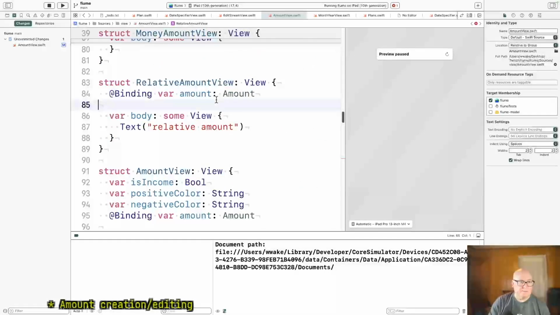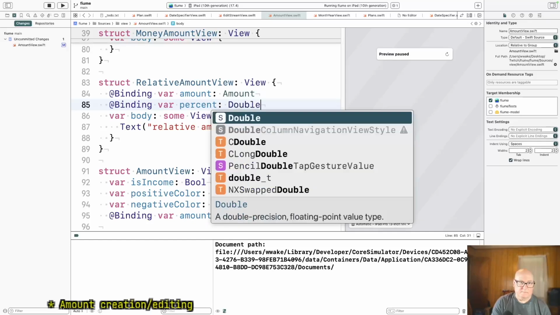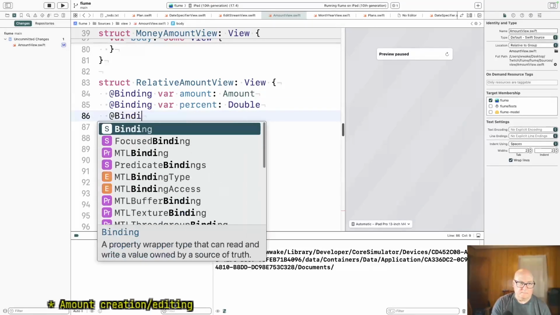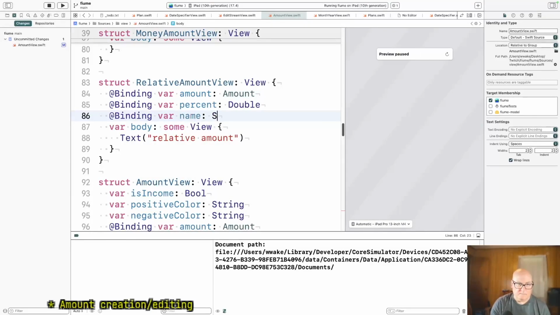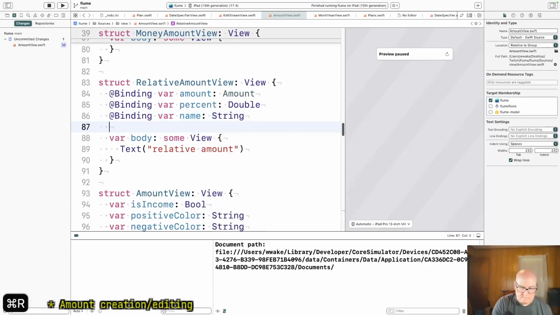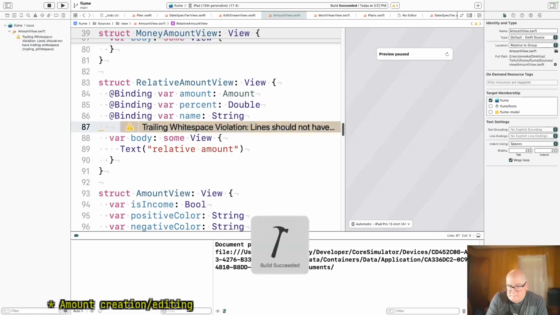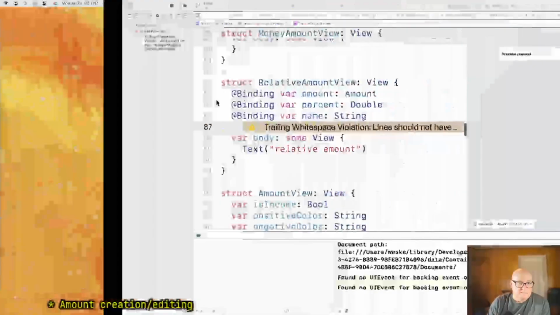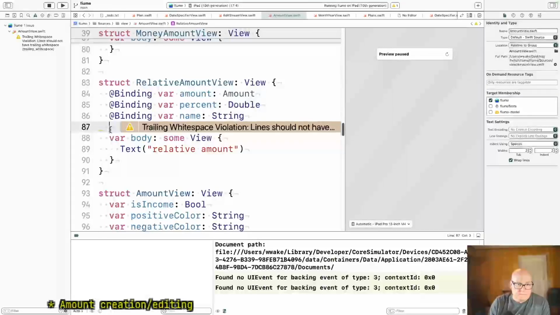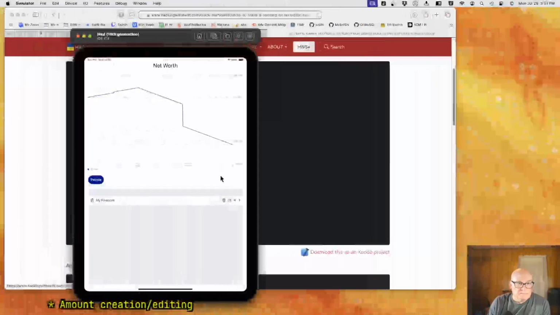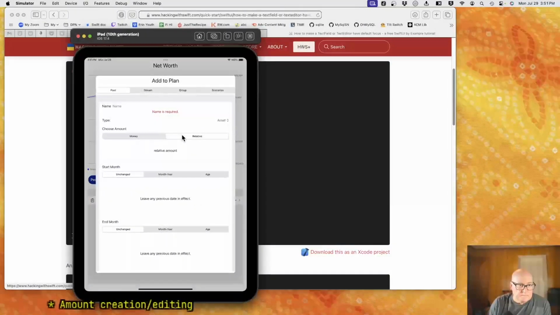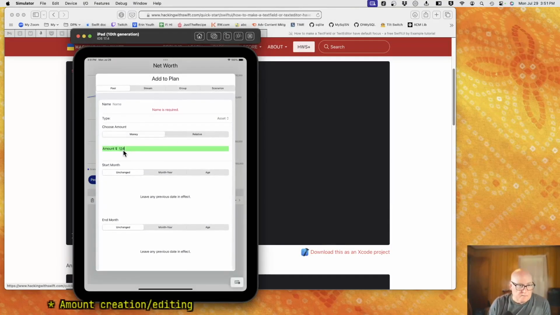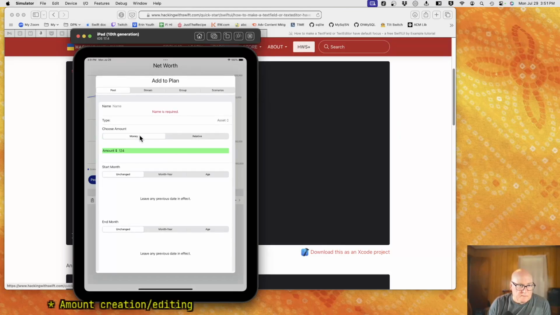Relative amount needs bindings to those now. Okay, that didn't destroy anything.